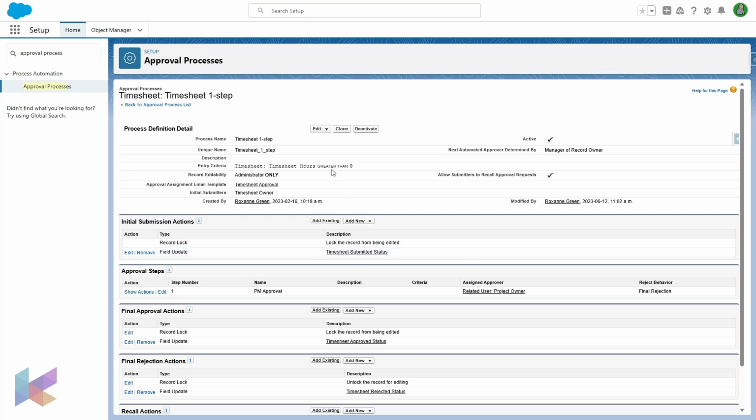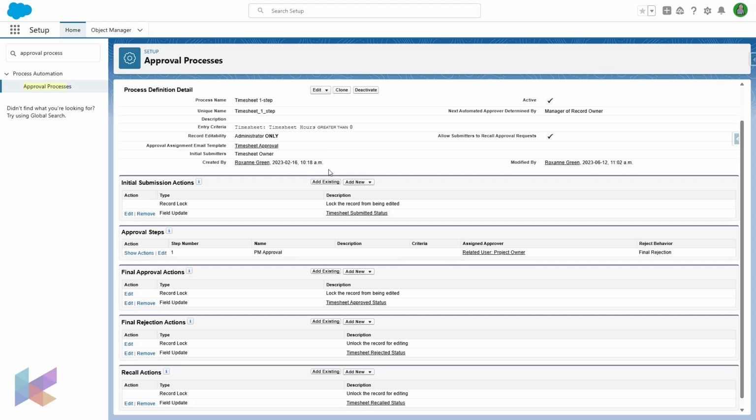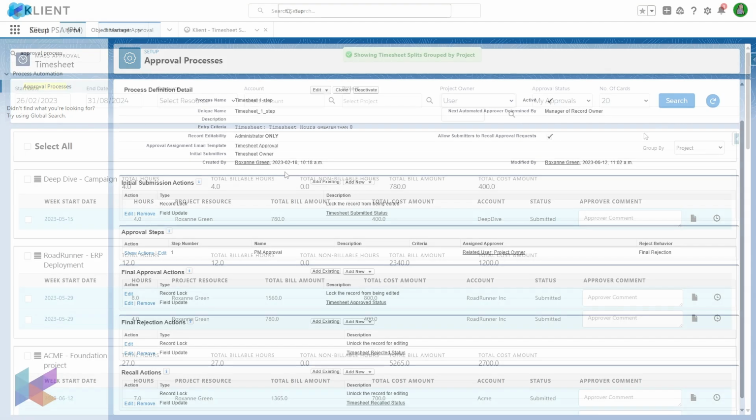We could think of having several approvals for maybe billable projects where timesheets might go to a project manager, then to accounting, or for non-billable projects, let's say for training or any overheads that you might want to track, so that it goes to functional managers in those cases. Each of the actions, approval, rejection, or recall, can be set to have email templates to automatically notify users that an action is required from them.